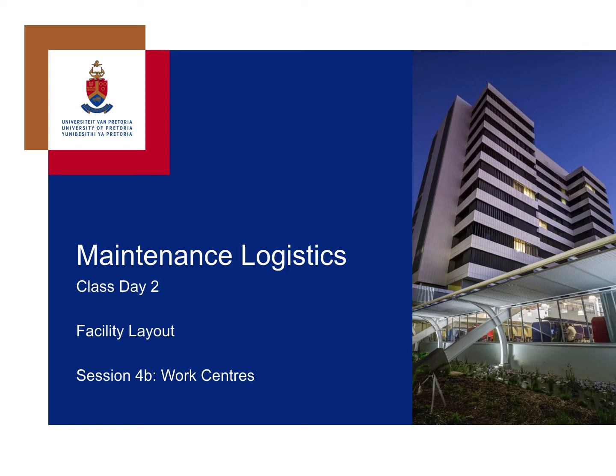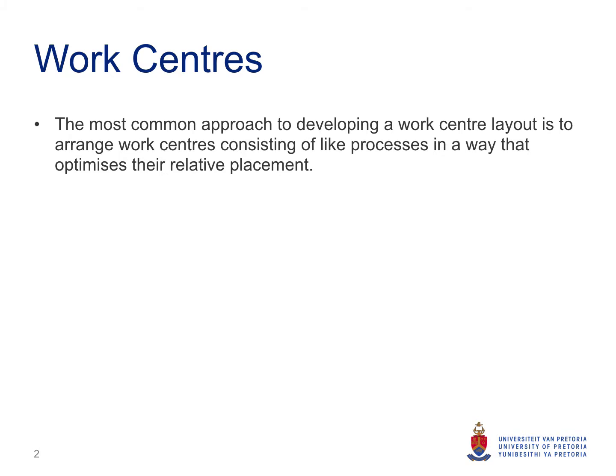We continue our discussion of facility layout with a review of work centers. In the introduction, we described work center layout as a situation where similar equipment or functions are grouped together, such as all lathes in one area and all stamping machines in another. A part being worked on then travels according to the planned sequence of operations from work center to work center.